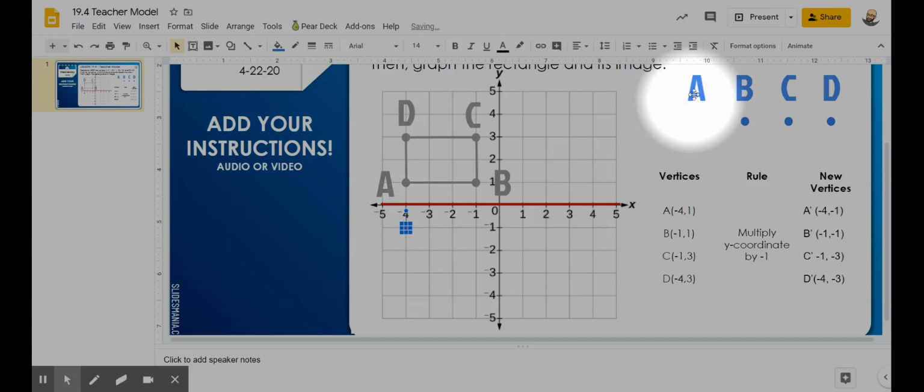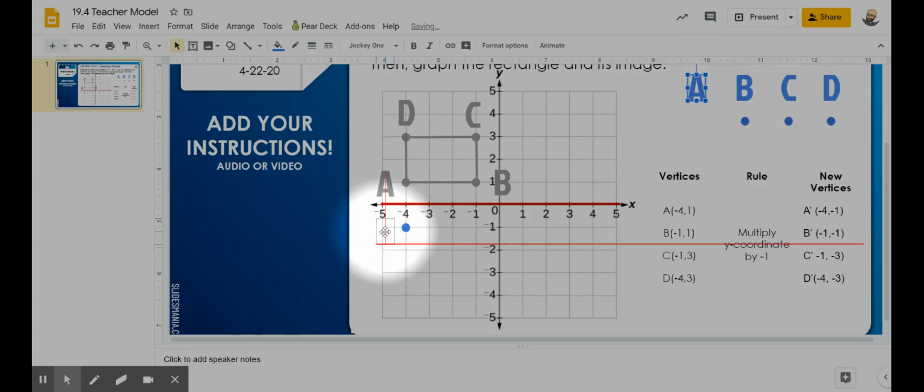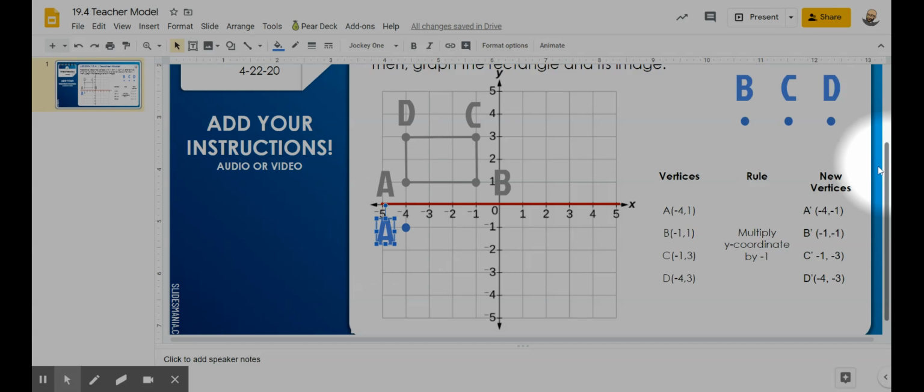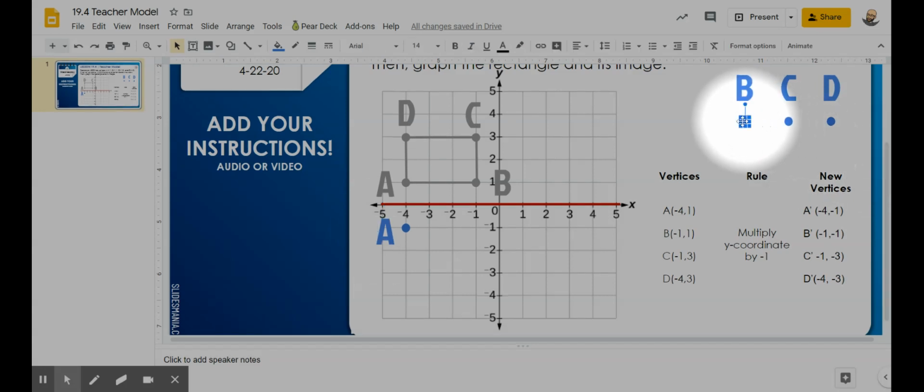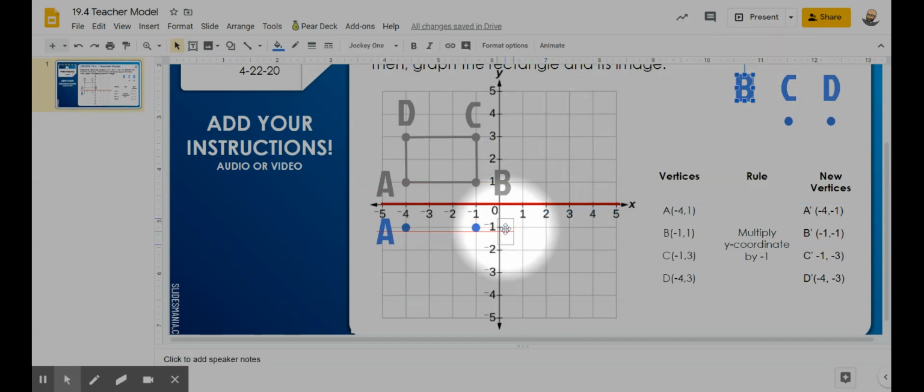Plot it right there, bring down my label. Now I need B, (-1, -1). I would start at my origin, negative 1, and down to negative 1. Bring my B here for my label.